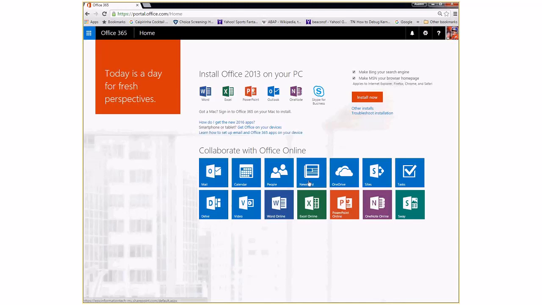OneDrive for Business is the online drive storage per user. Sites is team sites, so that's the team collaboration. I'll be going over or showing these. Tasks go with mail, like your general email tasks. Delve is a data visualization tool, so if you have a lot of data in SharePoint, it's easy visualization and search to get access to that data.